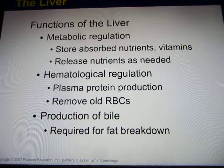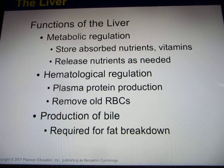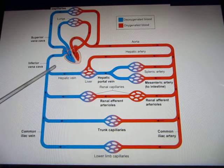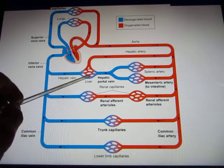The liver reduces old red blood cells. In the digestive system, it releases bile. Bile helps you to break down fat. This slide shows you the blood circulation. Blood goes to your small intestines, which digest the food, and the nutrients go through the hepatic portal vein. Before those nutrients go back to your circulation, the hepatic portal vein sends them to the liver. The liver cleans toxic molecules from your food, and after cleaning, sends the clean blood through the hepatic vein back to circulation. Your body considers alcohol a toxic molecule, so if you drink too much alcohol, you damage your liver.